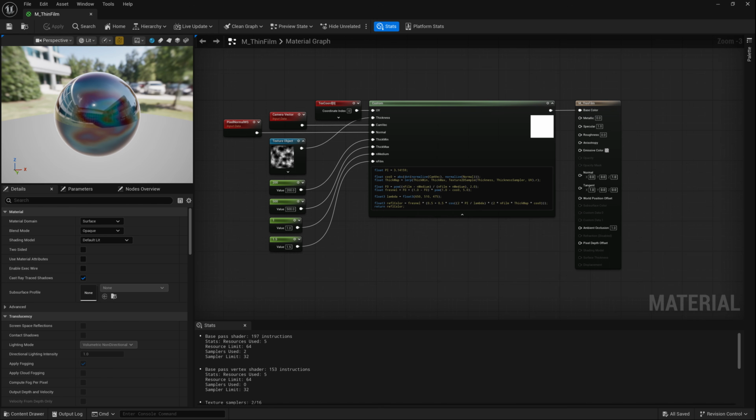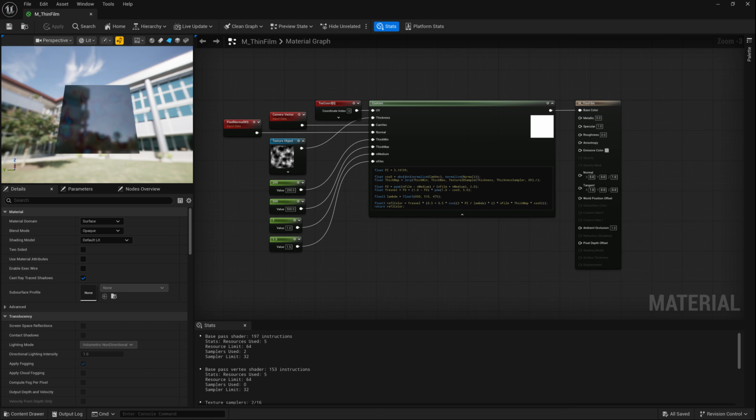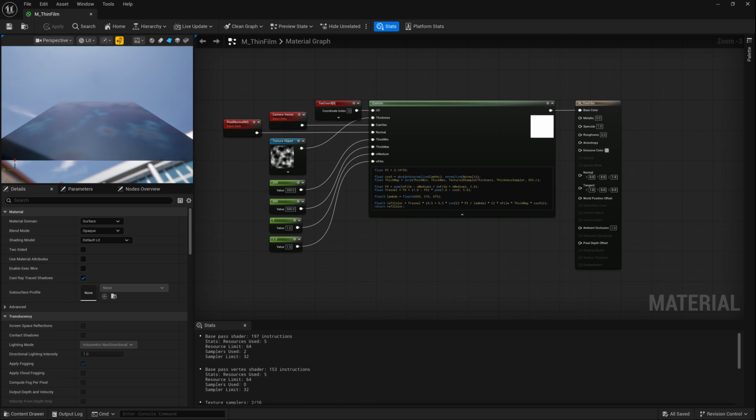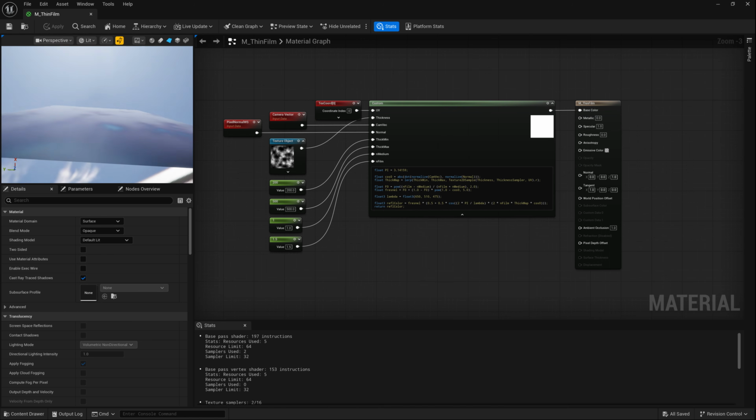This material looks pretty good in theory here, but there are some problems with it. If I view it on a flat surface and we go look at it at a very grazing angle, you'll notice that these puddles or these details here that we see, they just start to lose their rainbow color as we go to a very grazing angle.